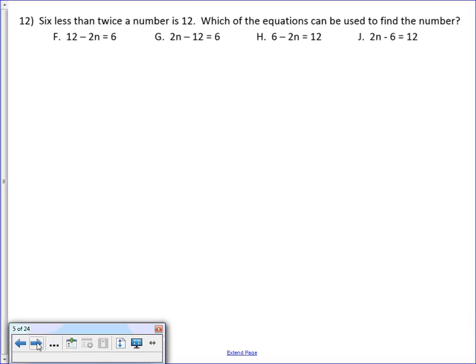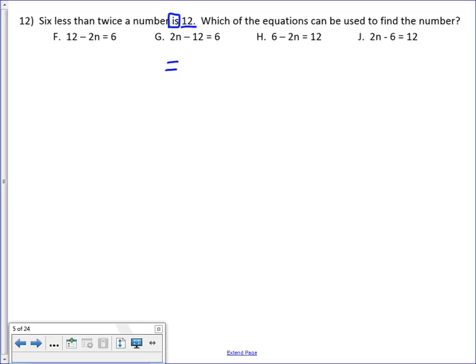Okay, now we are going to look at this. It says 6 less than twice the number is 12. This is where you're doing those translations, okay? So remember, block off what you're doing. This is a test-taking strategy. Block off what you're going to do. I'm going to start with the word is, because the word is tells me that this is going to be an equal sign. Okay, I'm going to kind of write it underneath of here.